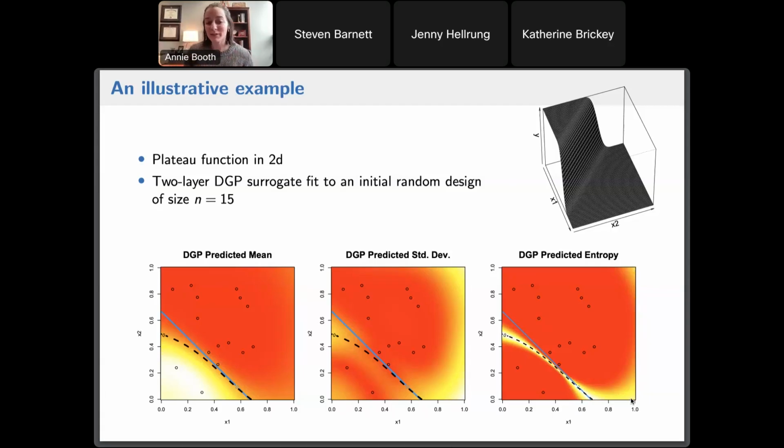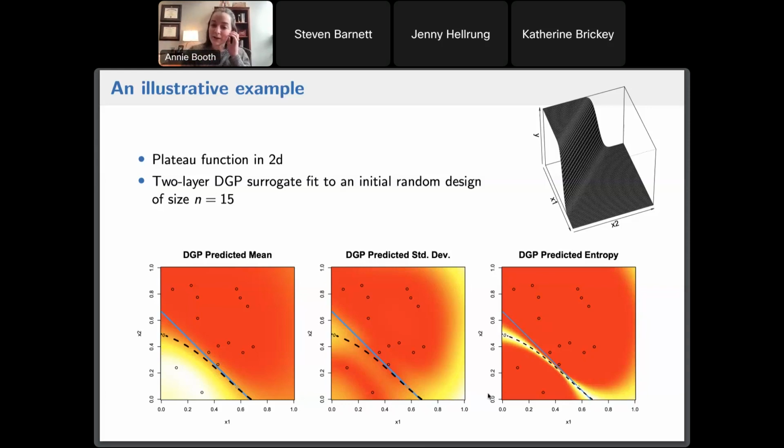If we wanted to use this data and use this surrogate to tell us which input we should run next through our black box model so that we get the best learning of the contour. Like, we don't have this blue line nailed down yet, right? We are off. We need to fix our predictions. We need some more data. Where would you put that next data point?